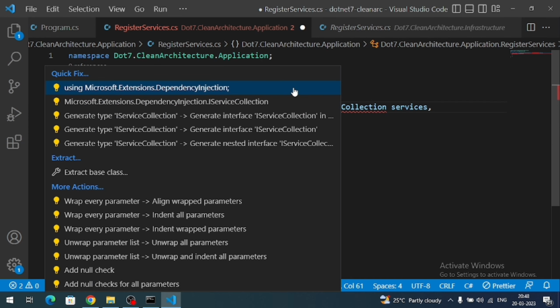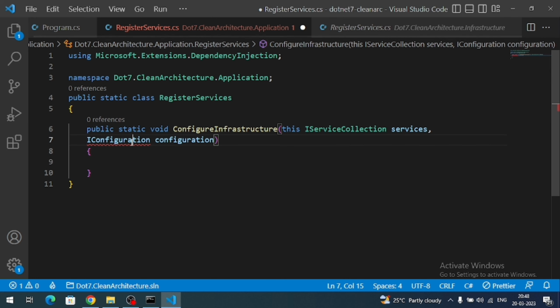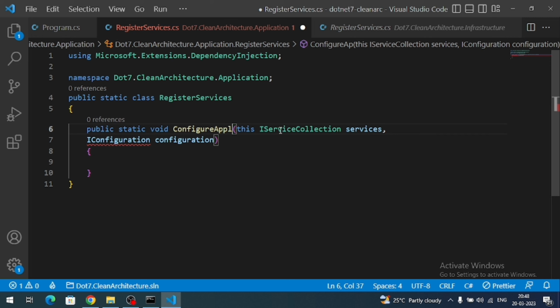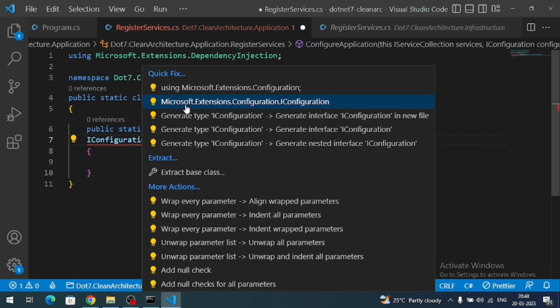Let's import the namespaces. Now this method I will rename, not infrastructure, it is application, right? Let's give the same project name here. Okay, and here let's import the namespace.